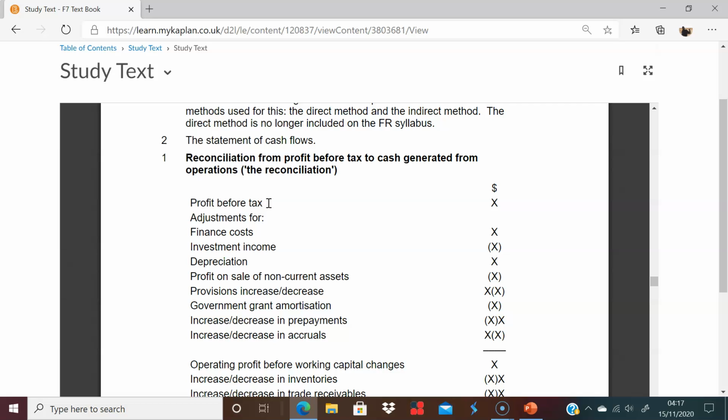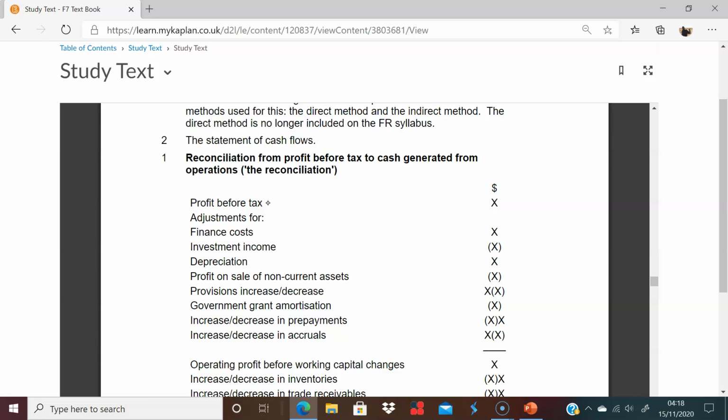Now, of course, think of a provision. A provision is an expense you put through the income statement, right? But nothing happens in the bank. So when you put through a provision, you're hitting yourself with an expense, so you add that back. And of course, the reverse as well. If you release the provision, you have income. Technically, when I say income in every sense of the word, an up movement of profit. So I need to reduce that profit to bring it back to my cash reconciliation.